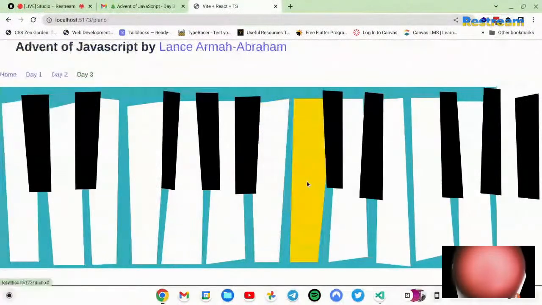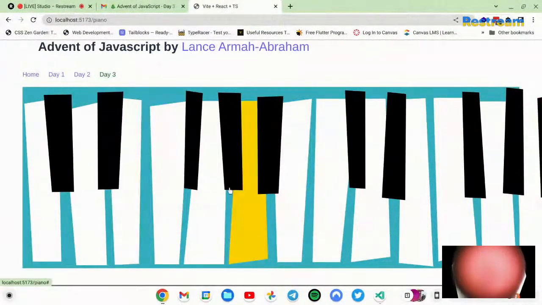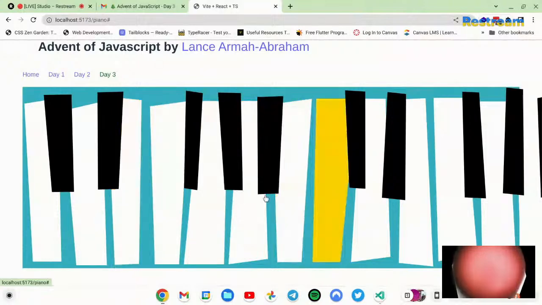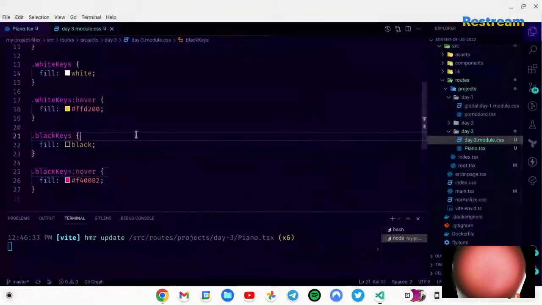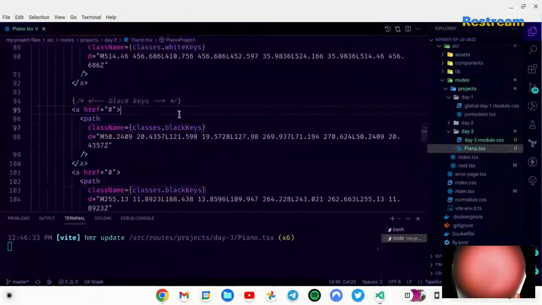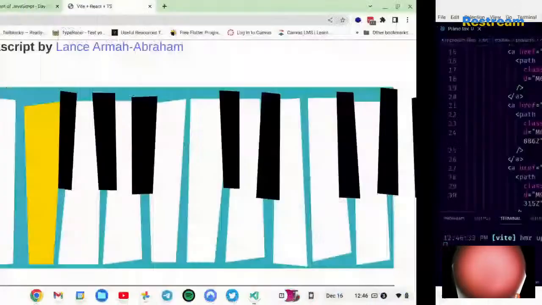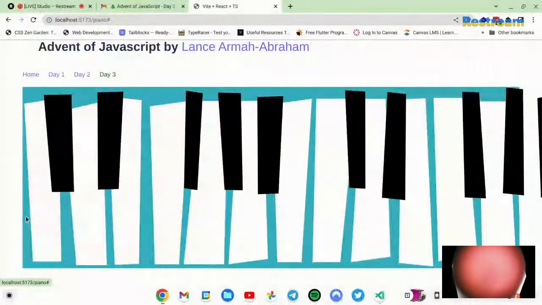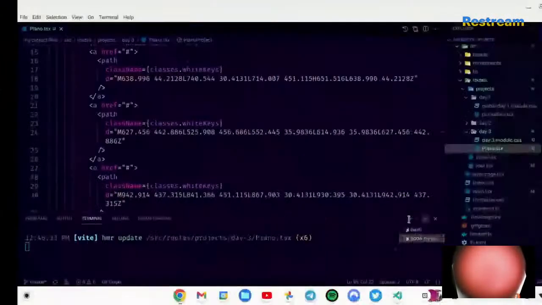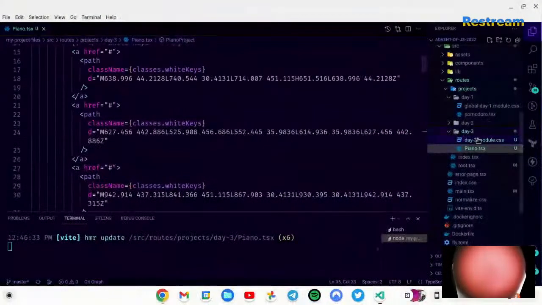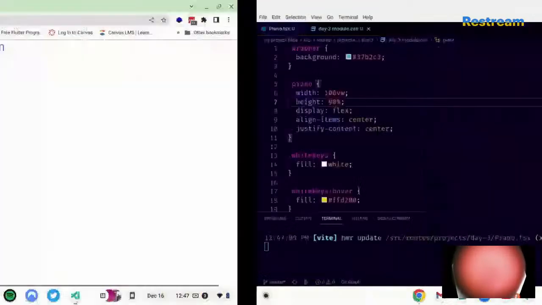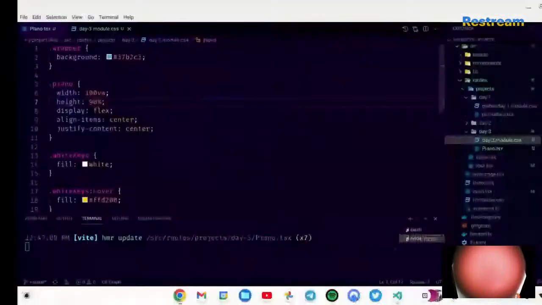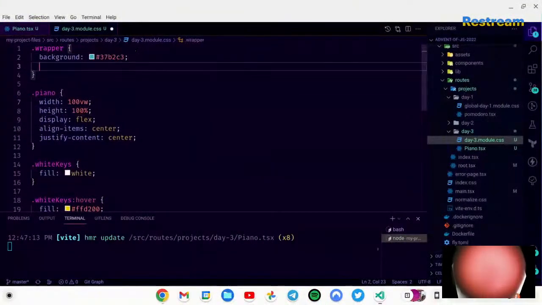But then it looks like the piano is expanding to the whole width, and it's not working well for us. So let's see. The width of piano, let's make that 90%. Okay, 100%.